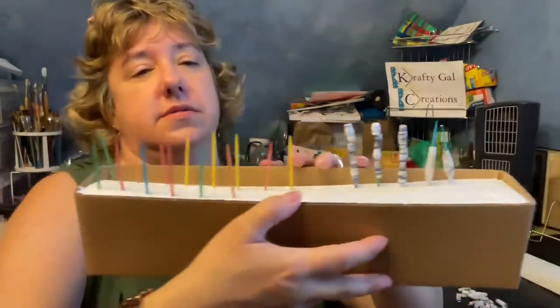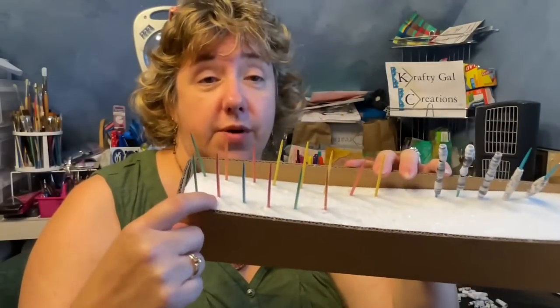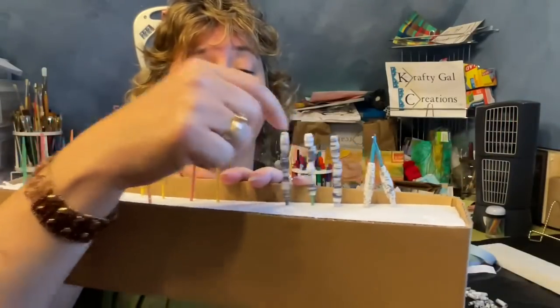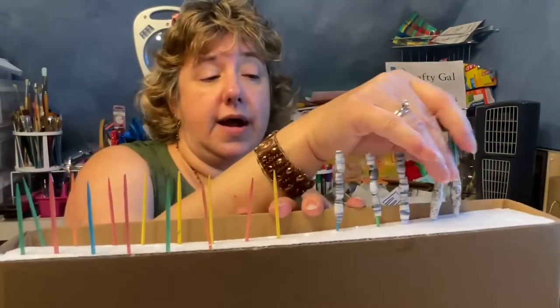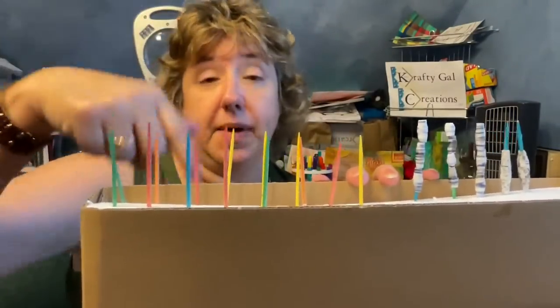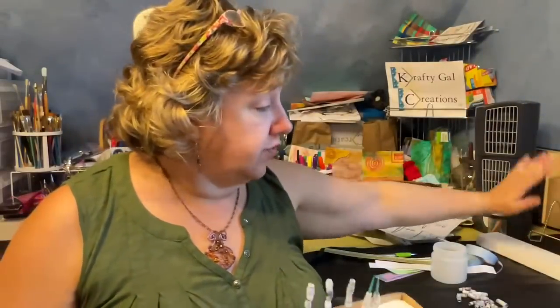One little tool that I love is toothpicks, a box, and a piece of styrofoam. This is great, once you've put your Mod Podge on your beads, to be able to stack them up to dry. You can also just turn the box over and poke the toothpicks into the box. If you don't have styrofoam laying around, you don't even need the box. You can just use any pieces of styrofoam that come in any of your packaging. So those are a great tool.